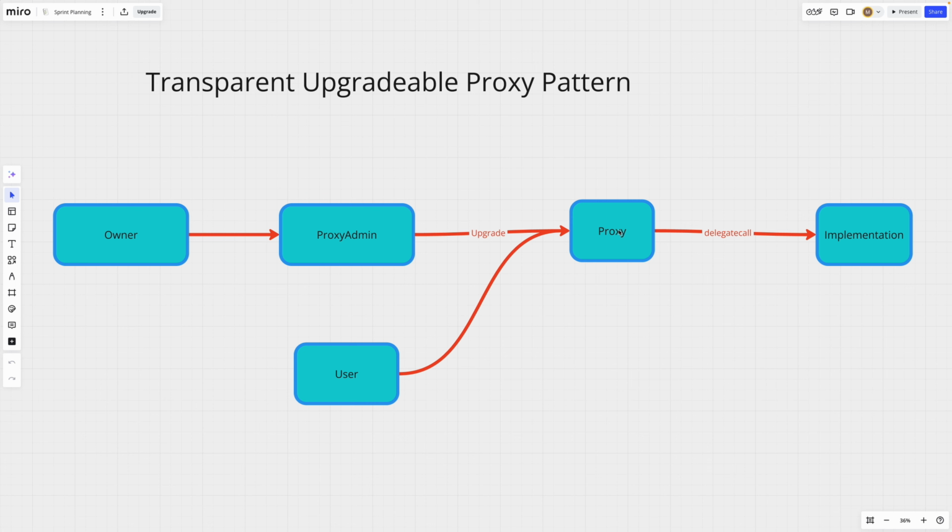But if you are familiar with proxy patterns, you know that according to the standard, they store the address of the owner, so the address of the proxy owner, in storage as well. So in the transparent upgradable pattern, you'll actually store the address of the owner in two locations, in bytecode and also in storage. In storage, it's actually just there to follow the standard, so that whenever a scanner like Etherscan, or anyone from the outside, wants to find out who's the owner of this contract, you can easily read from storage. But the actual address that is used to compare to is stored as a constant variable.